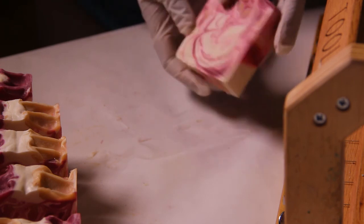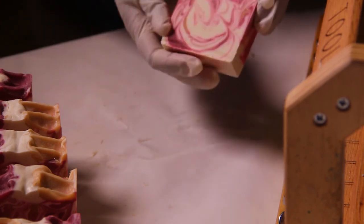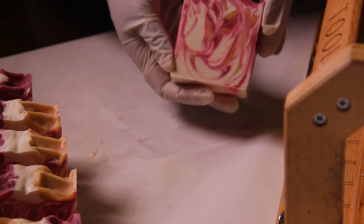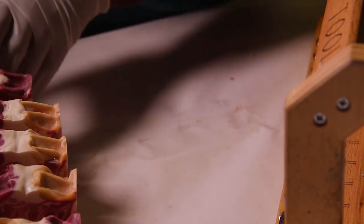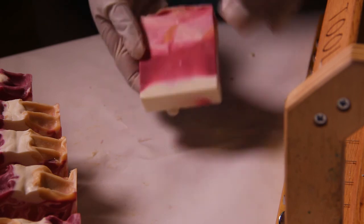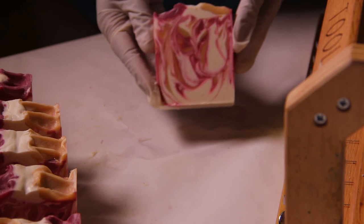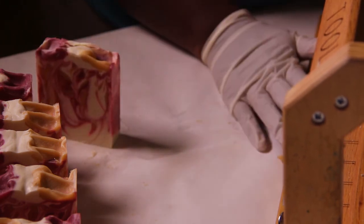I will take a nice close-up picture of these, so you guys can see what I'm seeing. Look at that. This is just a drop swirl, you guys, with a little swirling of that children's hanger. Yay! All right, I'll bring you guys back for a close-up.